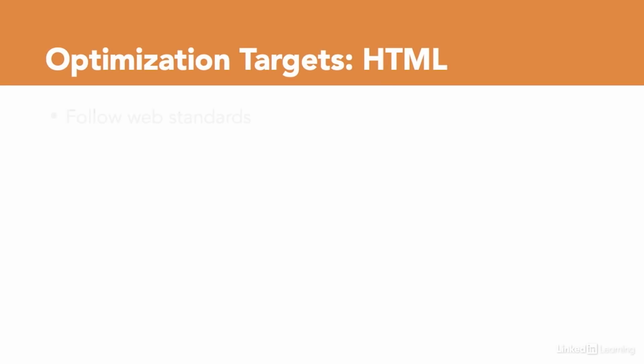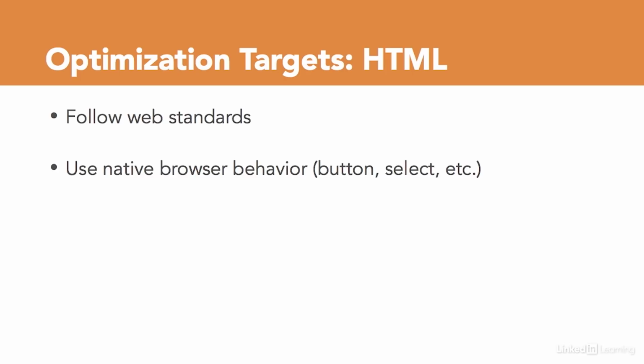The HTML document can and should, of course, be valid, accessible, and have a logical content structure. This alone will improve its performance. Improvements can also be made by using native browser behaviors as much as possible, like buttons for buttons, lists for lists, select boxes for selects, and so on. And to optimize it further, the document can be minified and compressed, reducing the time it takes to send it from the server to the visitor device.